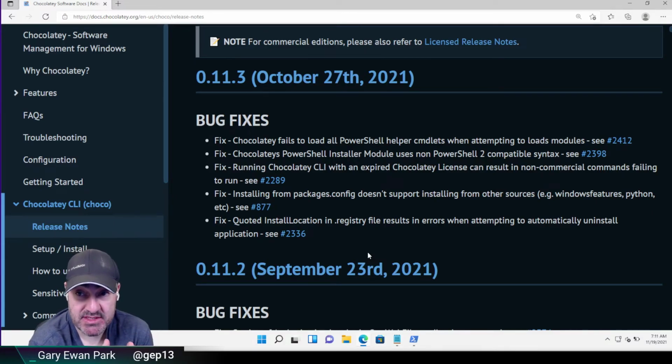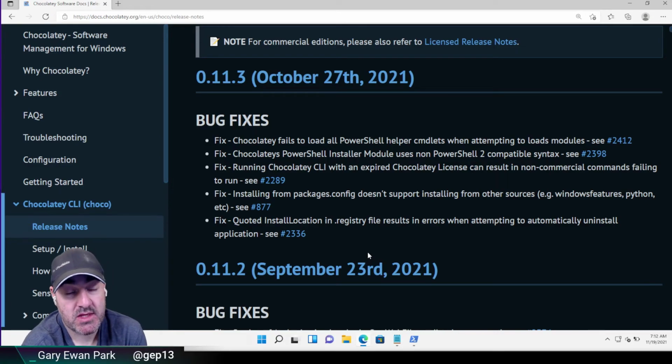Now, in some instances, the entries that go into the registry, if it's a path, then they're quoted. So for example, if the uninstallation string had a quote in it, so bookended by quotes, then there would actually be an error when Chocolatey attempted to do an automatic uninstallation of that application when you did choco uninstall package name.